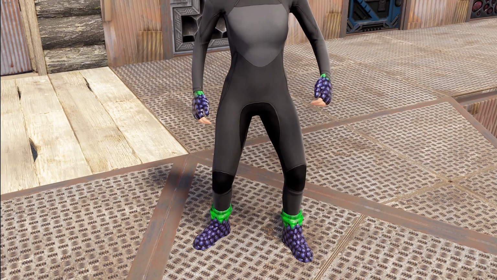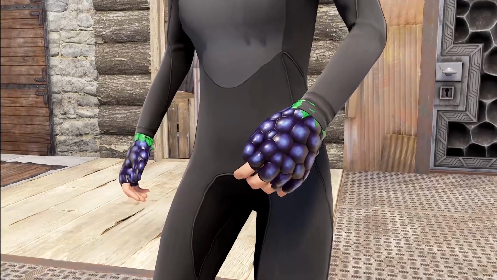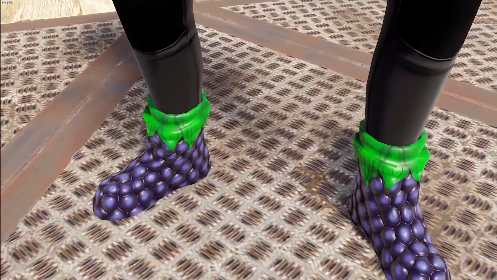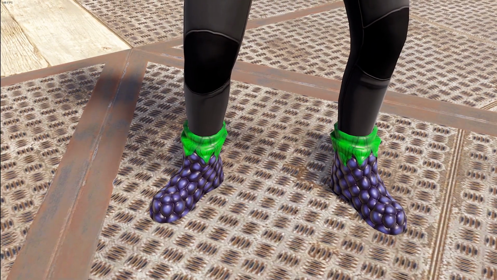Next up, we've got some gloves and boots, and the Blackberry are the first ones here for you. As you can see, it's the, well, Blackberry set. I mean, it's got blackberries all over, and then your feet can look like a giant blackberry. So there you have it.